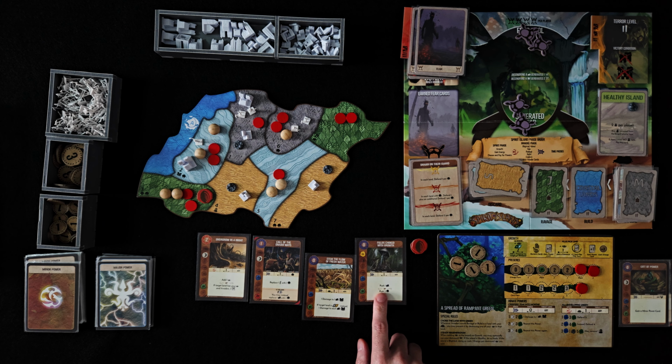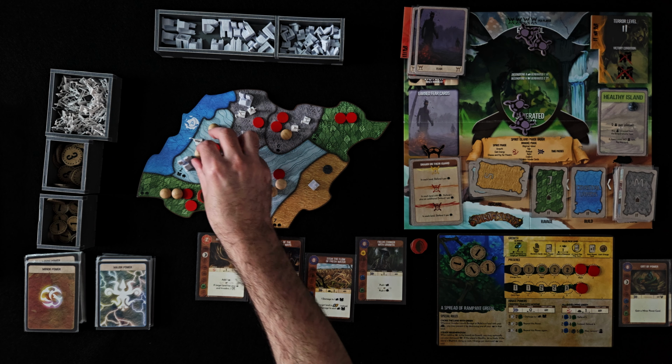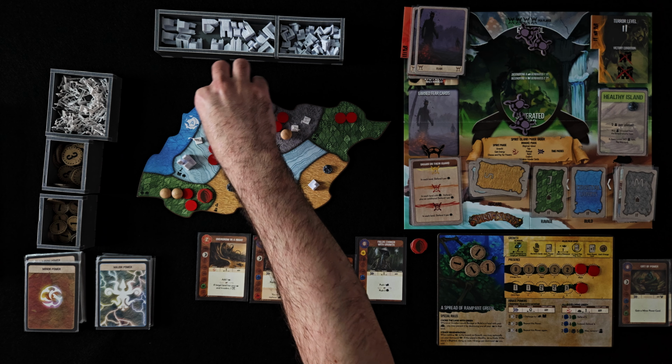Let's use Fields Choked with Growth. With this, we can push one city or 3 Dahan. We need to target a land one away. Let's target this land again, and we can push these 2 Dahan into land number 1.